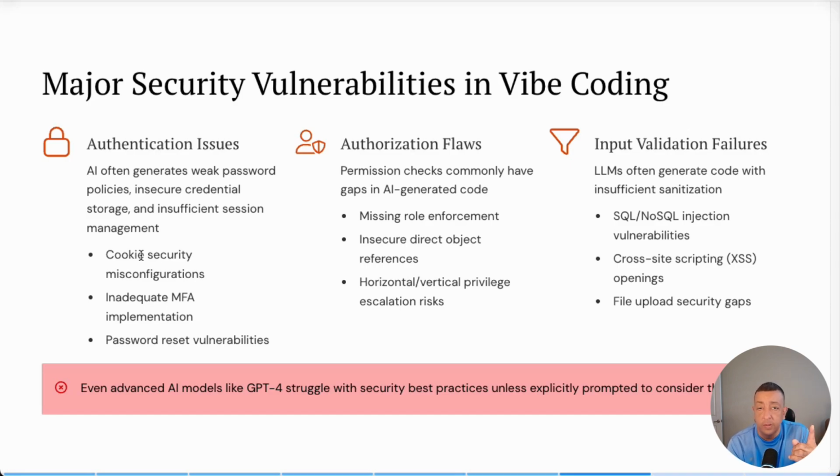Okay, so that's one major class of vulnerability, which would be weak authentication. Okay, inadequate MFA, for example, and also vulnerabilities as it relates to password reset. Okay, you want to make sure that only your users can reset their passwords, for example. Okay, and the best way to do that is to send that reset link to the email address that they registered with the app.